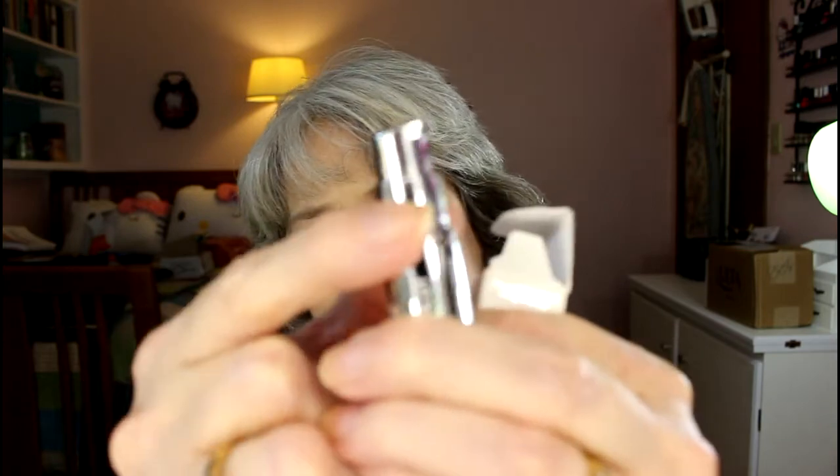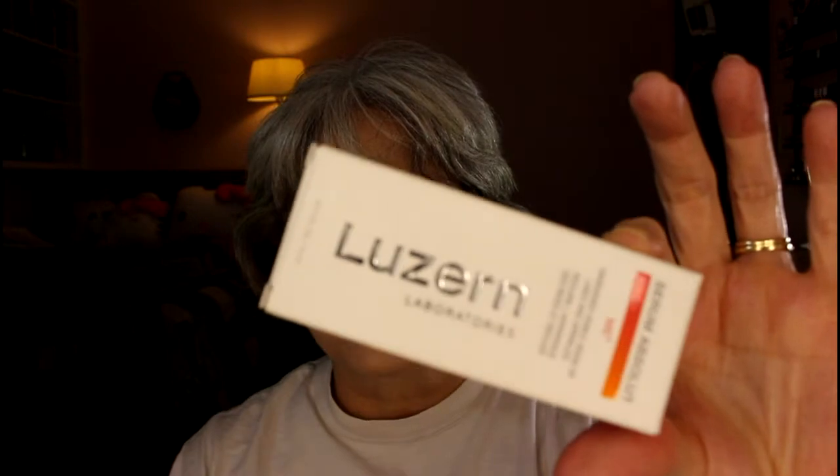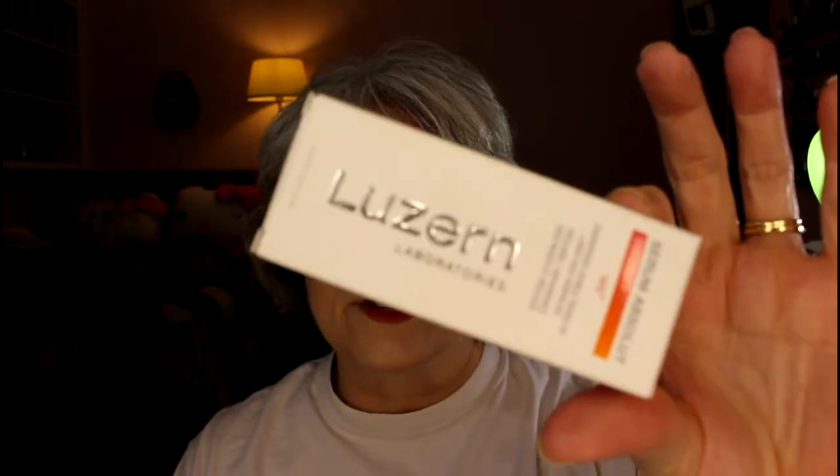With more expensive products, I might have my husband take a wrench and pry this part off. And if no parts break into the product, then I can finish it. But I think this is empty because it feels totally empty. Anyway, I really did like this, but the full size is like hundreds, like more than $100. So I'm not going to buy it.